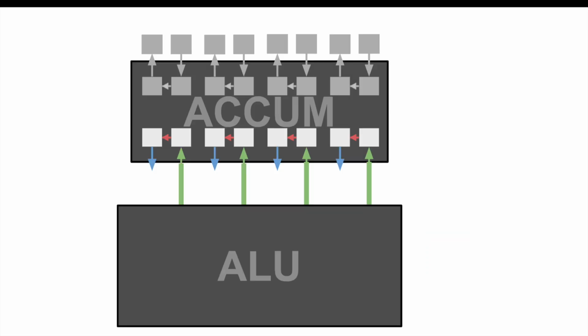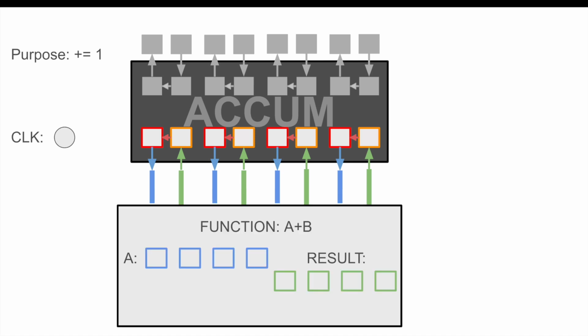The accumulator is an 8-bit register that holds the ALU output so that if needed again, it can be used in the next instruction. The accumulator output goes to 2 places. The first is the ALU A input. Let's say you want to keep adding 1 to an initial 5, you'd need to have the accumulator output feed back into the A input of the ALU to continuously add 1. The function you would use would be A plus B, as the 1 comes from the output of the MUX, which would be a constant.